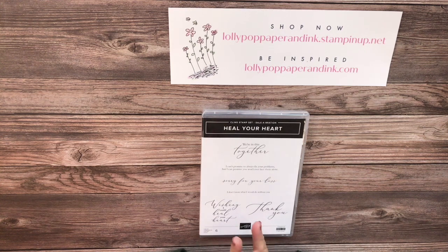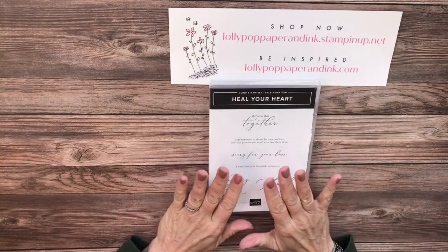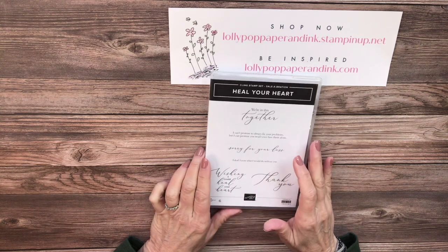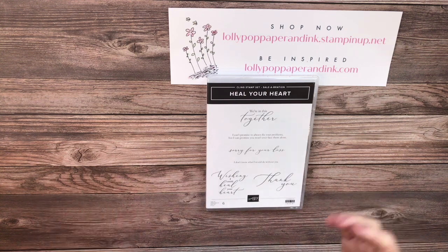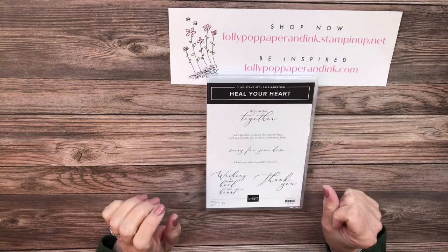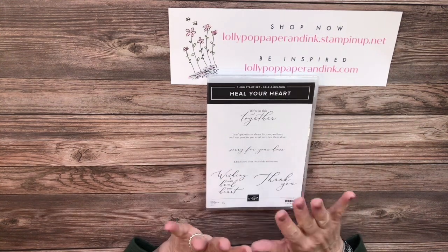Today we have another Friday Fun with Celebration Freebie video, and this week I'm showcasing the Celebration stamp set Heal Your Heart. And it's a level 1 award, which means you would need to purchase a $50 amount, and you would be earning one of these level 1 awards, and this is one of many that you can choose from. So let's get started.